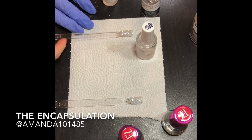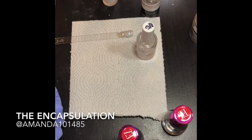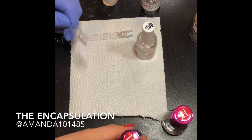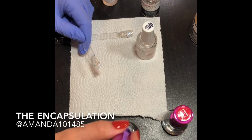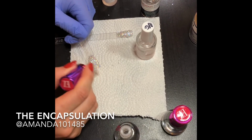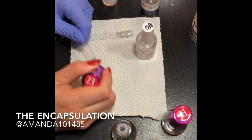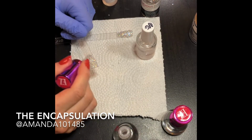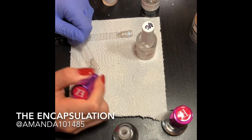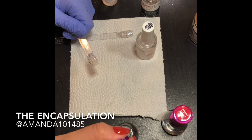And so while that sits, I'm gonna go ahead and dust off my Revel. With Revel, it's gonna be a little bit different because of the fact that it's a brush, so you will see. I'm gonna take my base coat, again, very liberally. My bottle's low, so it's harder to get enough on there. But I wanna make sure that it's really covered because this also is protecting it from filing. Because after this, I'm gonna just buff and file the top of it and show you that this will protect your glitters and everything. So take that.